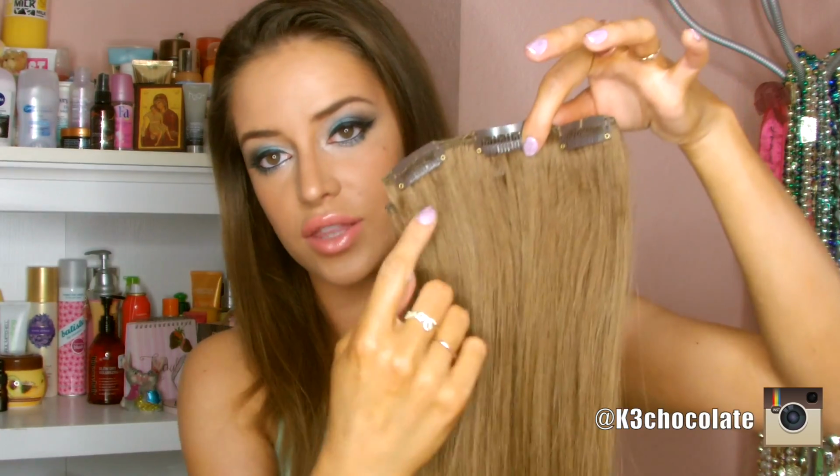Like for example, here I took the 3-clip piece and put it onto another 3-clip, so this way I'm only going to have 3 clips in the back of my head instead of 6. So it's just less pull on your real natural hair, so you're less likely to break it if somebody pulls at it by accident, and also it's just time saving.